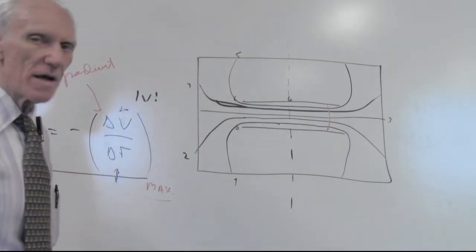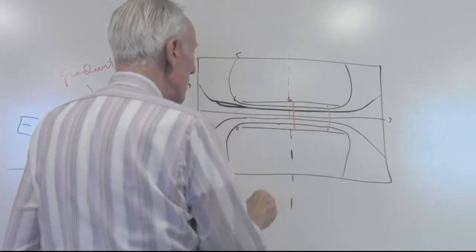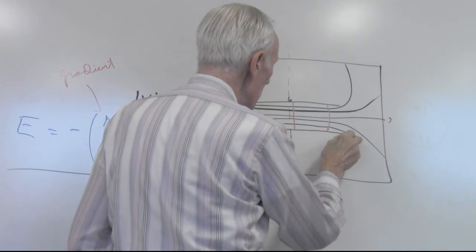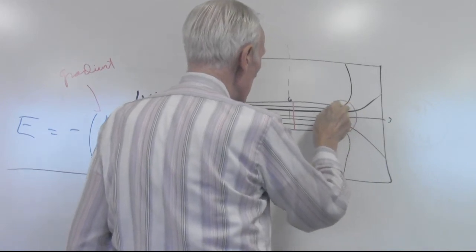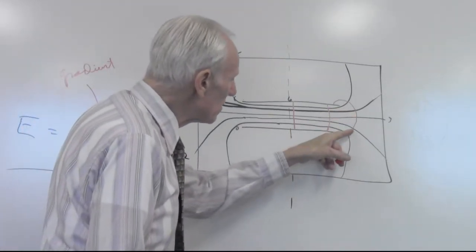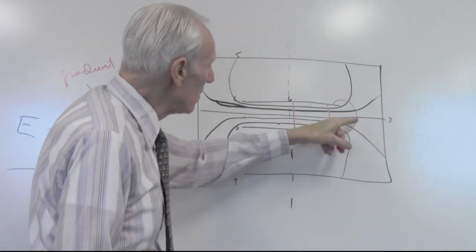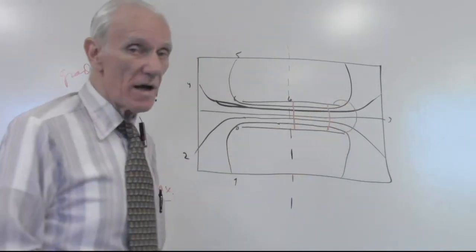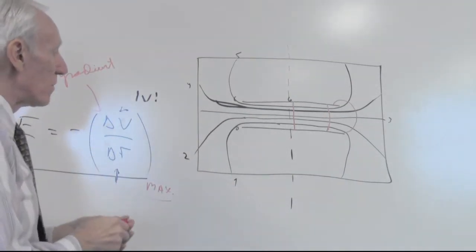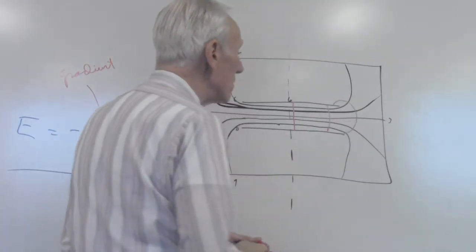So that's an electric field line. And the electric field lines here are probably pretty much straight over, but here things are spreading out. So here's a field line that goes from here to here to here to there. I'm going across these equipotential lines at right angles. I didn't do such a hot job there, but at right angles to every line. So that's what this means. The shortest distance electrically from this line to this line is perpendicular to each of those lines.